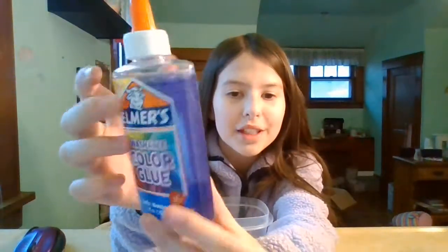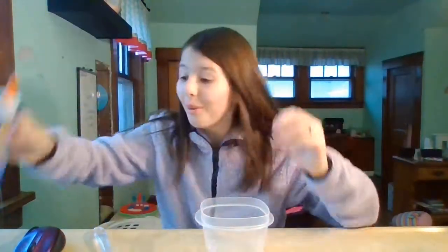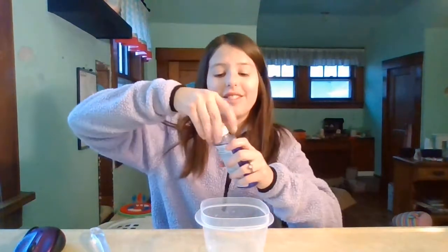Okay, so I'm back and I know what glue I'm going to use. I'm going to use this purple transparent glue. It is so beautiful. I just showed my mom and she thought these were so cute. And oh my goodness, I am so happy to be using these for my slime. Thank you so much. Once again, Joyce, thank you. I'm way too excited. I'm gonna start.